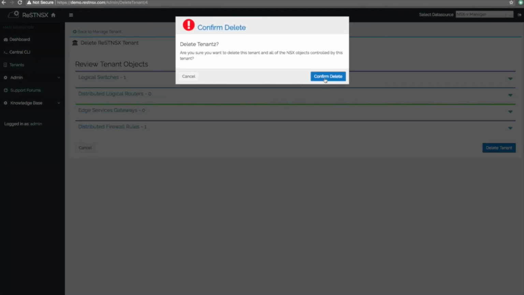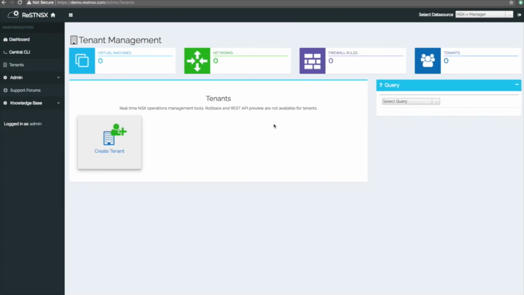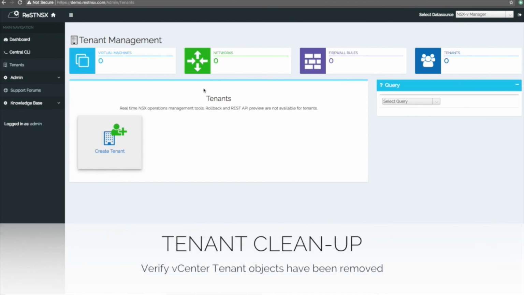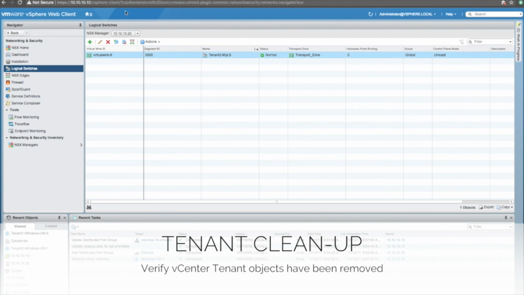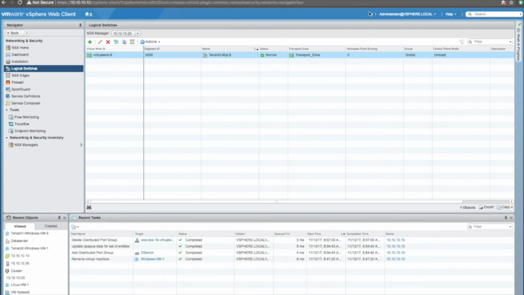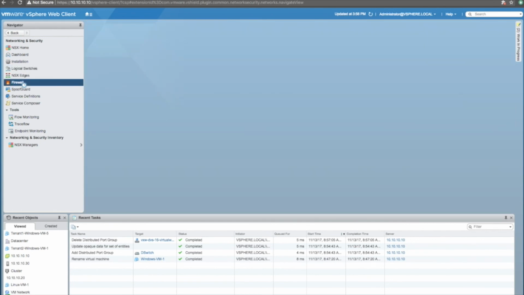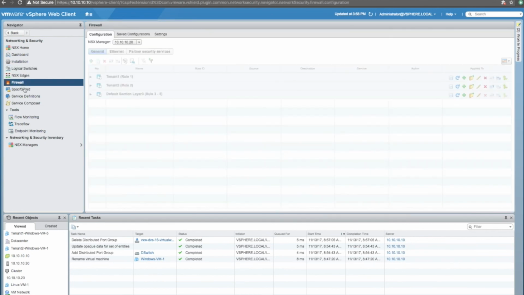We'll go ahead and finish deleting that tenant as well. And we'll switch back into vCenter and note how the objects that we created through ReSTNSX have now been cleaned up. The logical switch has been deleted, and if we click back onto the firewall rules, we'll see that the two L3 sections that we had previously noted for tenant 1 and tenant 2 have been deleted.